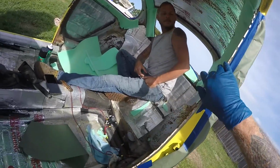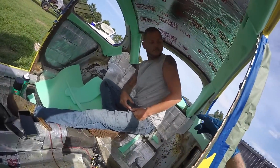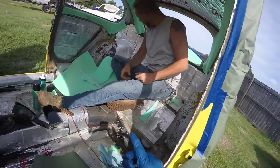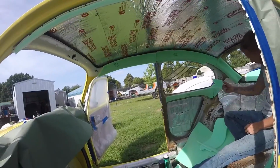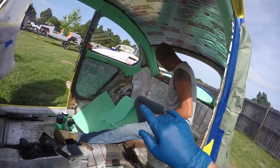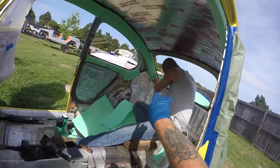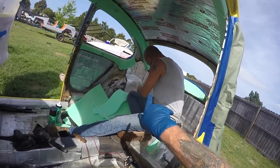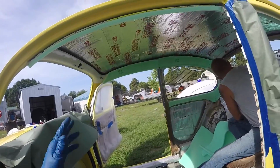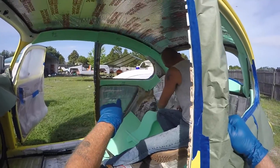Well, he's going to go down here with the foam on the pillars and maybe a little patch areas that you can see in there that he's working on, and that's what you save all your little pieces for. Exactly. So the pillars are first. Of course, we'll go for that piece right there on the very back, and then he's got to get the foam across the top area too. And we'll put that bottom piece on there right above the package tray below the rear window. Then we'll go ahead and hang that in there. The last piece you're going to end up with is these underneath the quarter window.